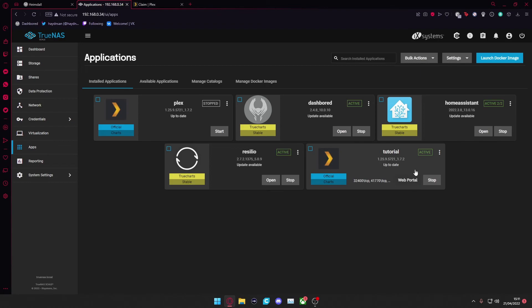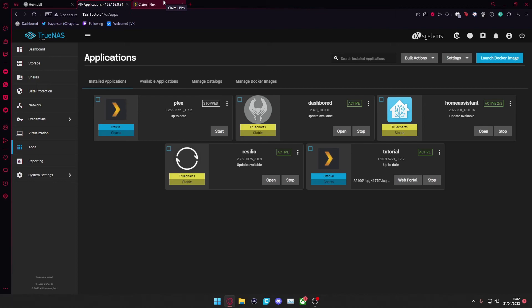And that's it — that's Plex all set up. My screens are blurred right now because I have some personal videos in the library I'd rather not show, but if we go to play a movie it will launch with no problem. That's all there is to it. Whenever you want to view your Plex server, go back to the web portal, or go to Plex.tv — it will be there. If you have Plex installed on your Xbox, PlayStation, Fire Stick, or whatever device you have, it will show up there too. Remember to set up a folder in your pool to get everything organised.